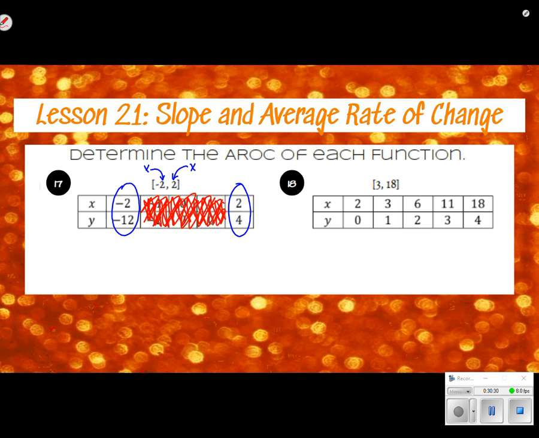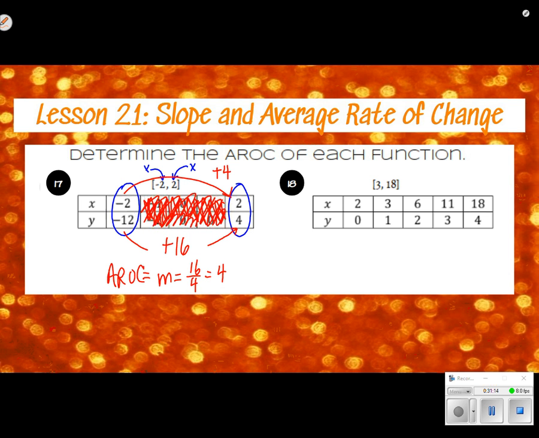Okay, now I highly recommend not scribbling everything out because you might have to use that table later, but this is the idea that I'm trying to get across to you. You don't need the rest of the table right this moment. You can do y2 minus y1 over x2 minus x1. We'll go from -12 to 4. I add 16. To go from -2 to 2, I'm going to add 4. 16 over 4 is 4. That's my slope. That's my average rate of change. Average rate of change is just slope. It's like subliminal messaging. Average rate of change is just slope.